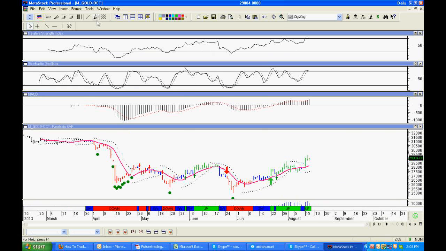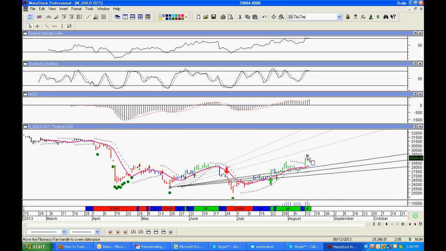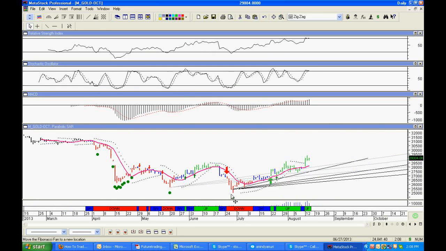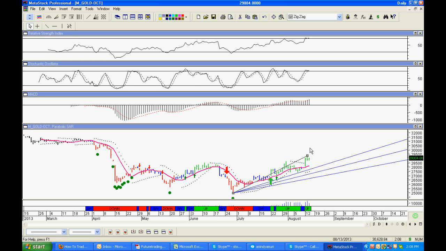In the software, there is a thing called a fan line. What it will do is that I take a bottom and take a top, and it will draw three lines with some degrees of angle. And the moment this fan line is broken, then your trend is down. In the current scenario, we could take it over here in this chart, on the lower side, and we could say that the trend is still up, as long as prices are hanging above these lines.